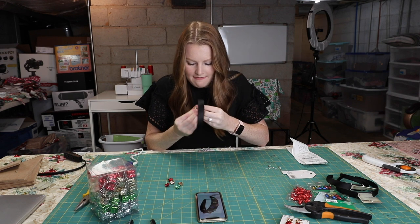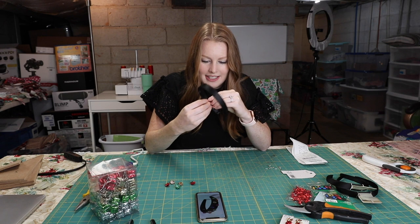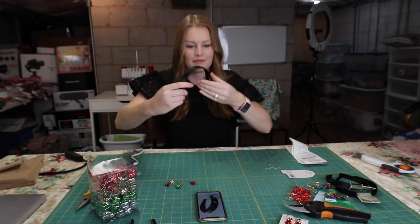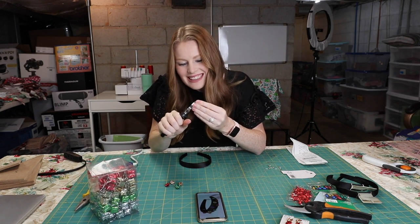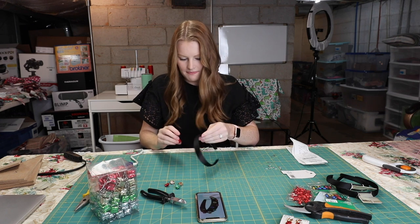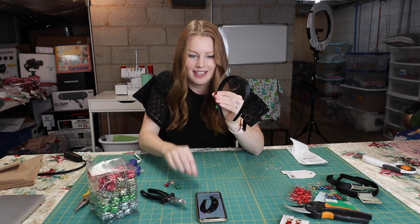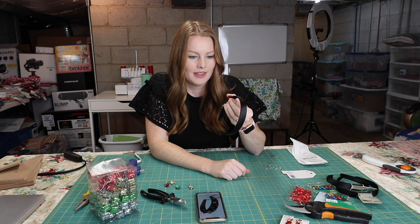They still have a little bit of the earring back on there, so I'm not sure how it's going to work — but it might. The key is to hold everything still while it's cooling. It's going to hurt your fingers if you're using metal like this, because it is hurting me. We are going to hold it there until it's completely cool, otherwise it will not be secure. This is going to be so cute, I'm so excited.